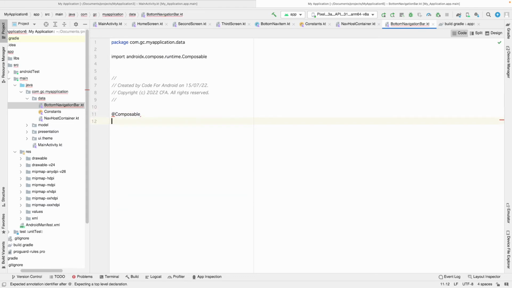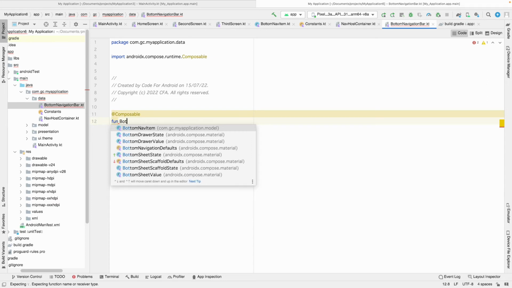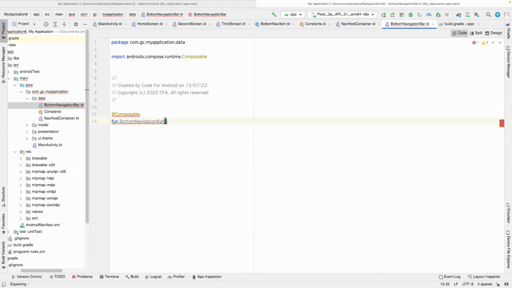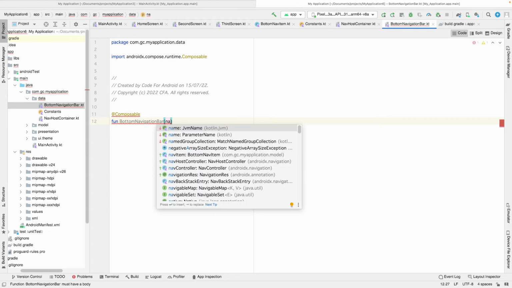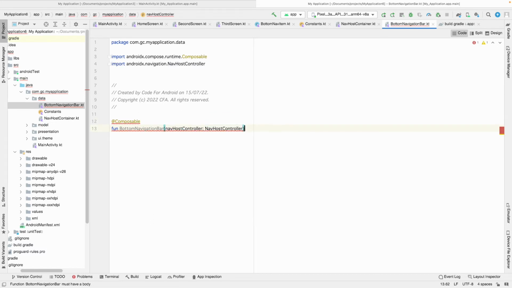Take a composable function and name it as bottom navigation bar, right? And in the bottom navigation bar also we are going to have the nav host controller, and this is how it's going to be.